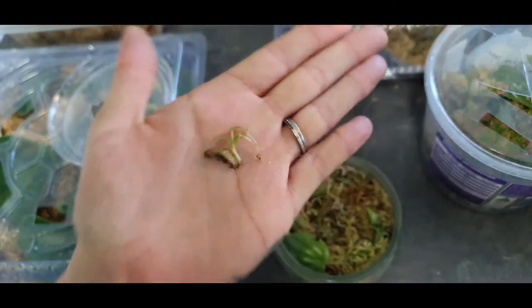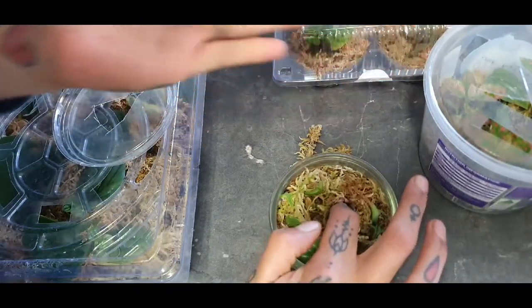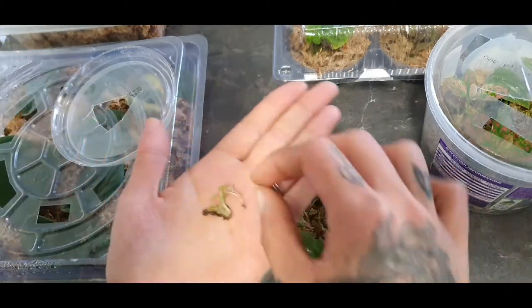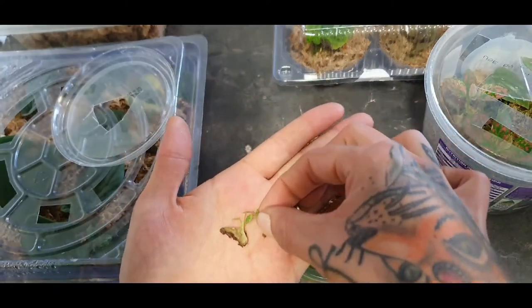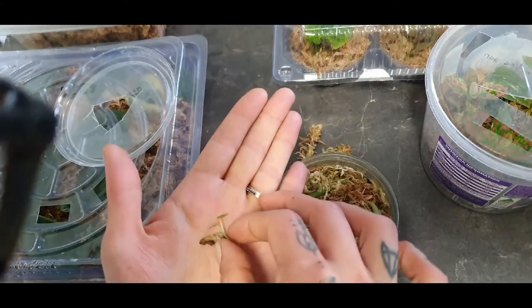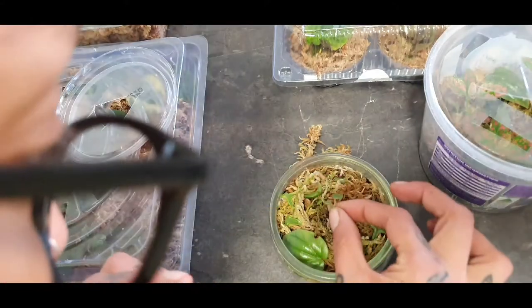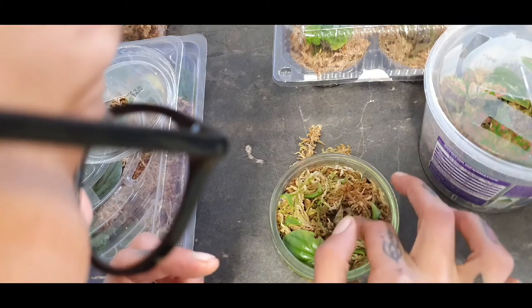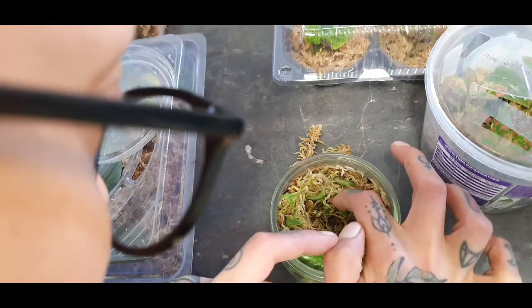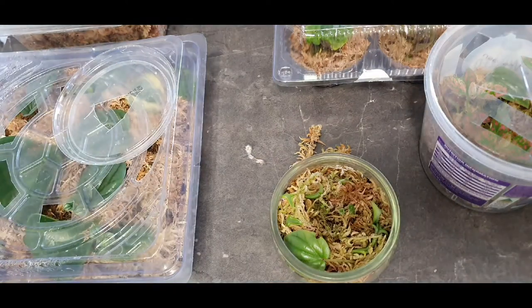So here we have the pieces of my variegated caperata. I have been so careful with this. I haven't touched it since it went in here. Now, a bit of moss decides to go rogue. All right, I'm just going to carefully reinsert this into here and hope to heck that she'll be okay, because that's a bit concerning.